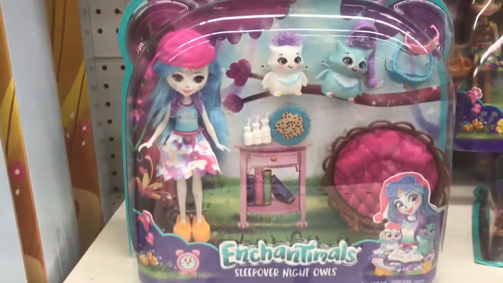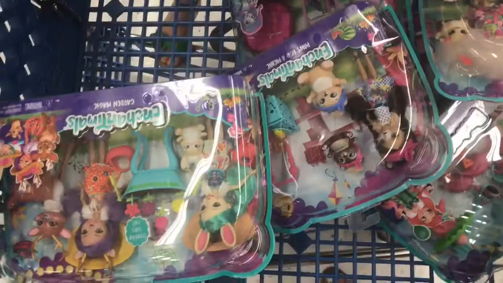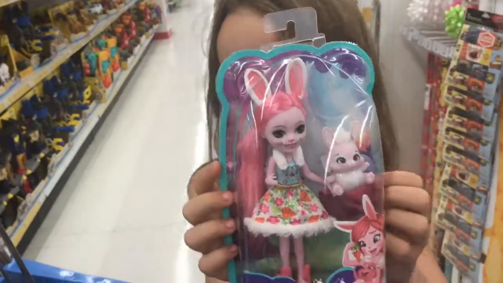Oh, they have the Sleepover Night Owls. Oh, look, the panda set. Let's get the panda set. Enchantimals. And I just noticed something, that this bunny looks a lot like Bree Bunny. So hold them up and let's see them. I have Bree Bunny.